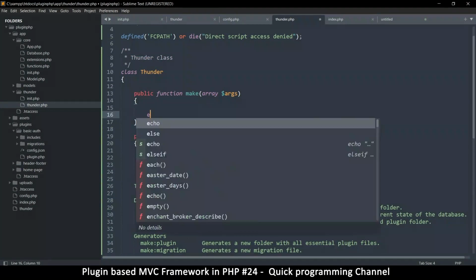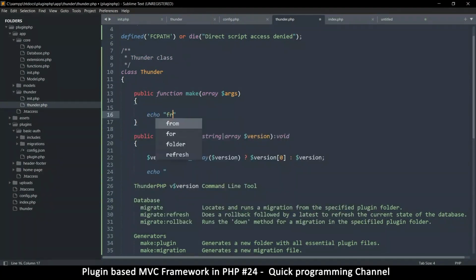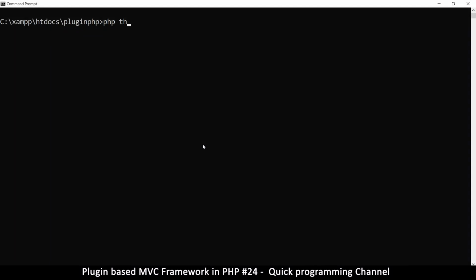So here, I'll say echo from the make function so that we can see it here. Let me just put return there, so that it goes to the next line when it echoes that text. So then we'll say thunder and say make. Boom. From the make function. Great. So that's working. Let's just do make plugin.